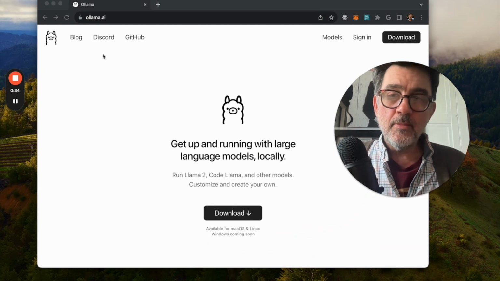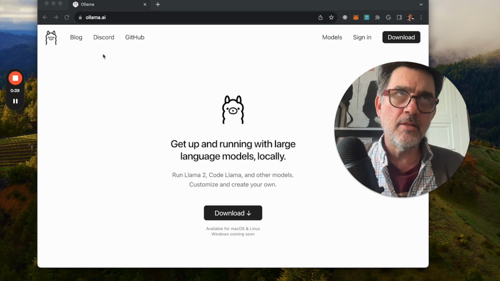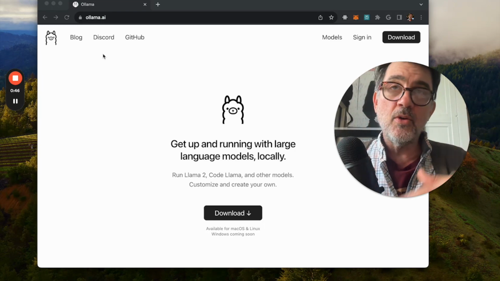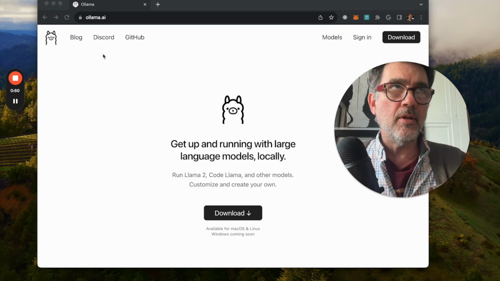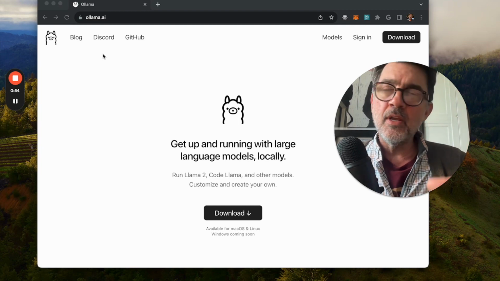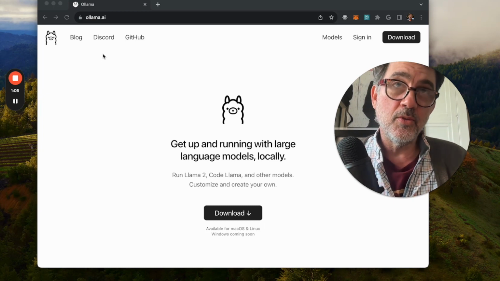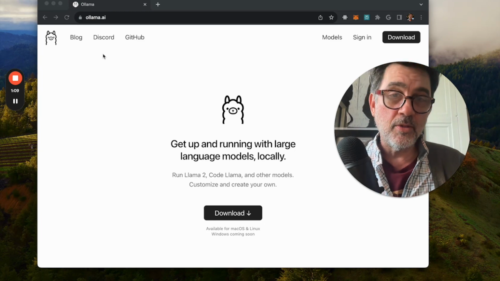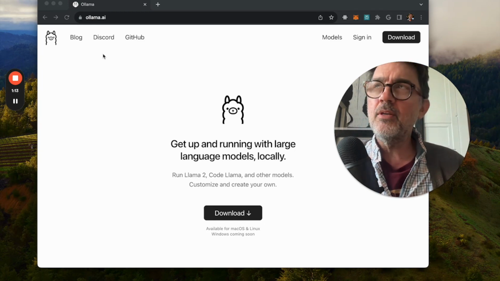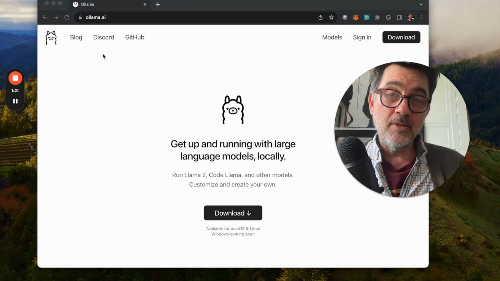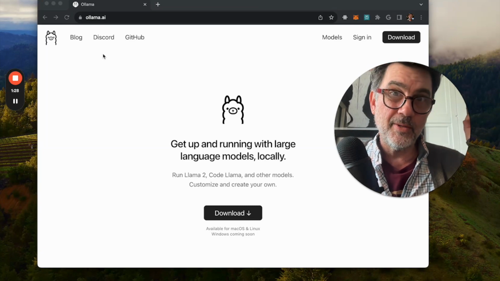I'll leave a link. But Ollama is a framework for running and managing language models, particularly those that are downloaded and installed locally. So meaning you don't have to actually go through OpenAI or Anthropic or whatever using their APIs and running things in the cloud. And running things locally isn't necessarily specific to Modelfiles, but I think there's a couple of benefits that are particularly interesting, especially for individuals or teams in a business that have concerns about costs and privacy and that kind of stuff. Running things locally, first off, avoids just the cost of using these cloud models. If your team is going to be using AI a lot in their daily tasks, you're going to be generating a lot of content, and that cost adds up pretty quick, to be honest.